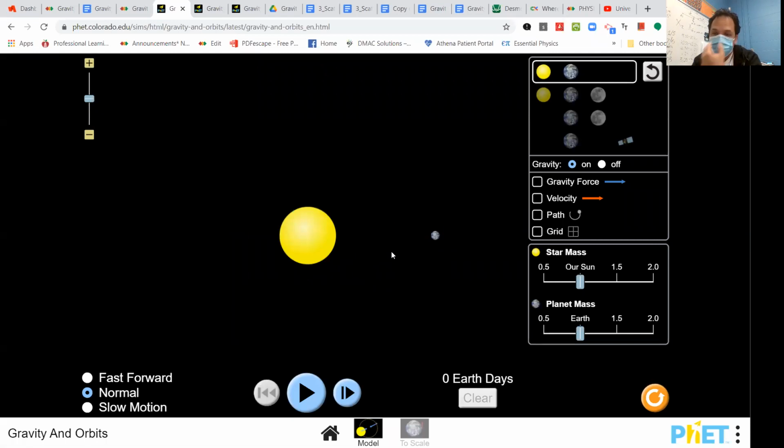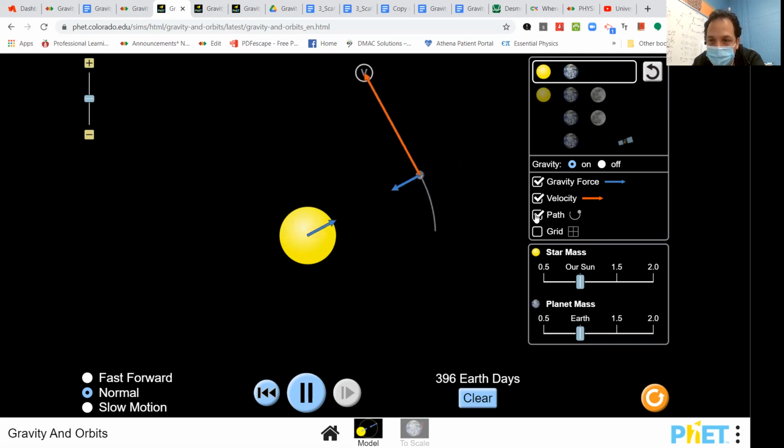Okay, so here we have the Earth and the Sun, and you push play, and you can see the orbit. It's counting the days. You could zoom in. I like putting on force vectors. There's the force of gravity. That's what we calculated earlier today on our universal gravitation practice. His velocity, there you go. Look how fast he's going, pretty fast. Velocity vector.